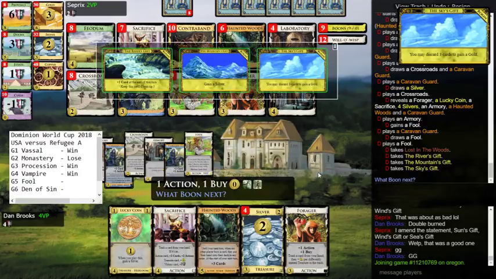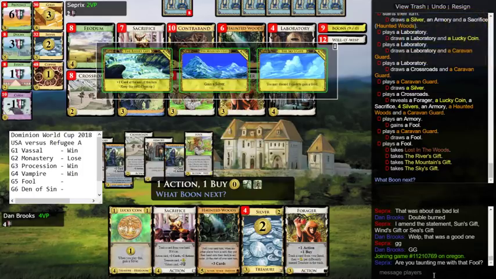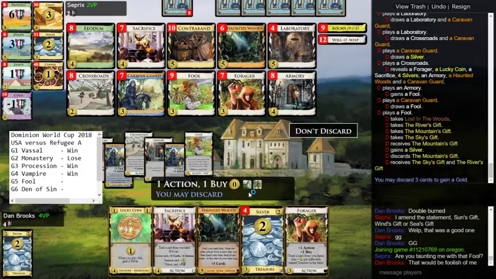Okay. So gain a silver. Alright, gaining a silver is good. Do I want to discard 3 cards to gain a gold? So if I do that, River's Gift, and do I want to discard 3? Because I could, but I probably don't, because I could discard like 1, 2, 3. Nah, I probably don't discard.